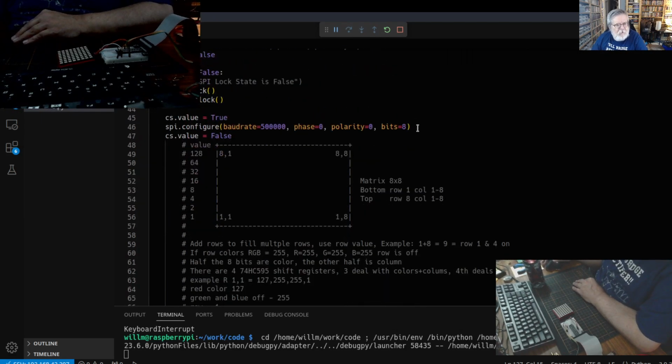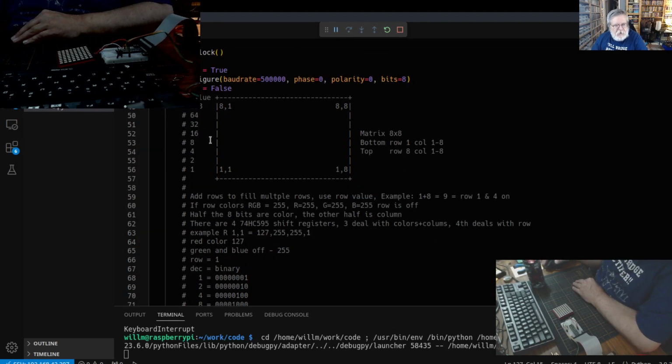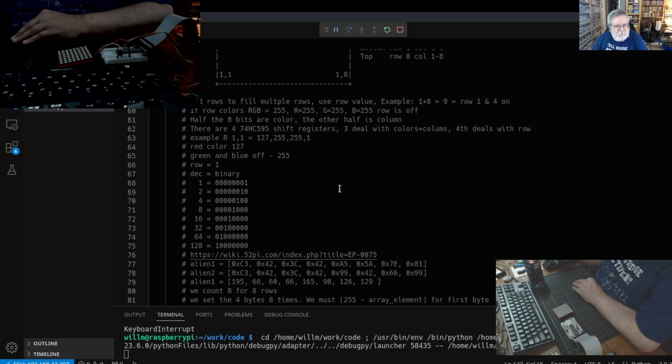So after I've done all this, I've written some notes in here on the way the matrix works. The connectors are on the left side over here. I didn't actually write that in there, but that's where they are. A little conversion thing for me so that I know which bit is which.